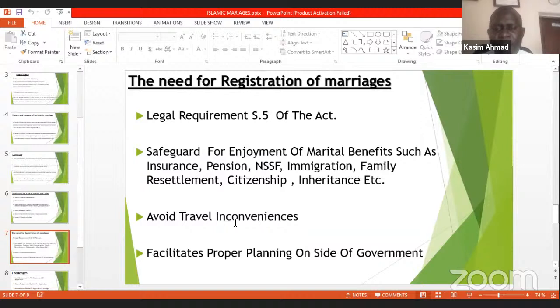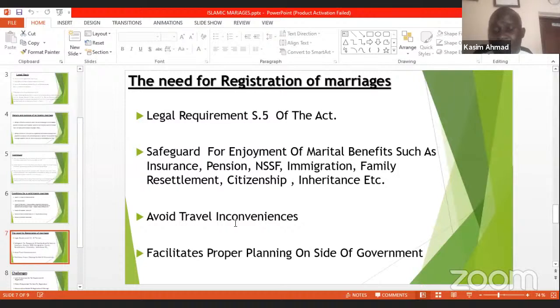We have so many of our sisters who go abroad, make money, and then send it back to their people here in Uganda to help them build themselves. However, when challenges occur and you don't have this proof, it will be very hard for you to assert rights over those properties.